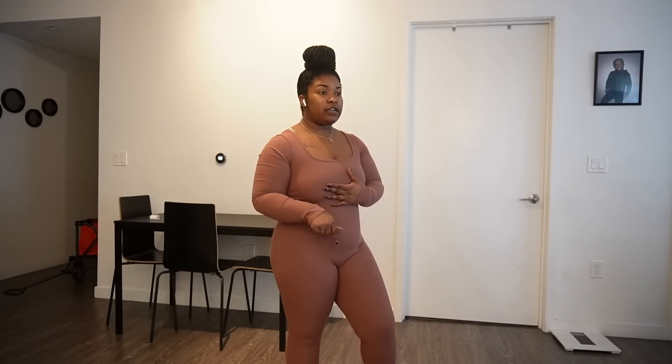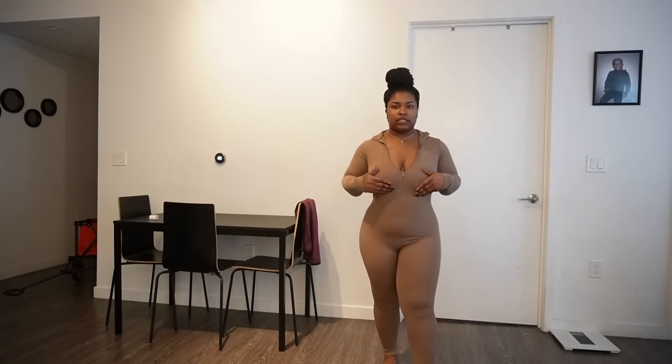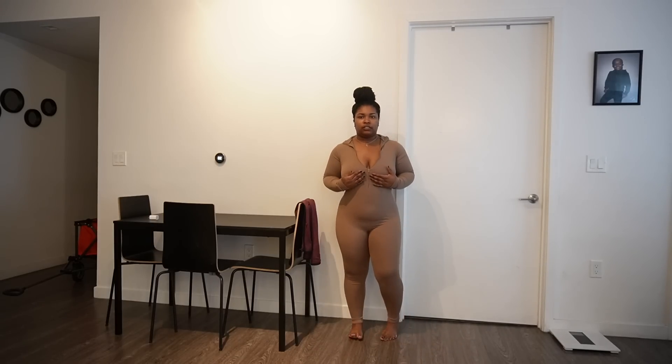Fashion Nova had a 40% off sale so I went crazy with the bodysuits, jackets, and jeans because I need to restock my closet. When I first moved here I used to get dressed a lot, then everybody was wearing chill clothes, so I started doing that — but now everybody gets dressed again. It's so hard to keep up with these trends, but let's get to the next outfit.